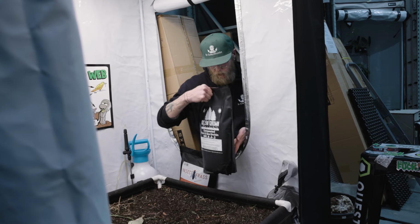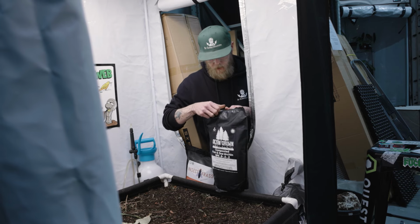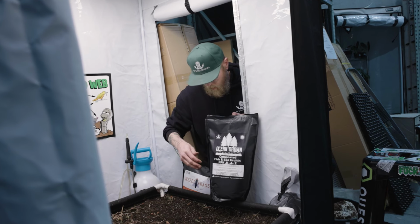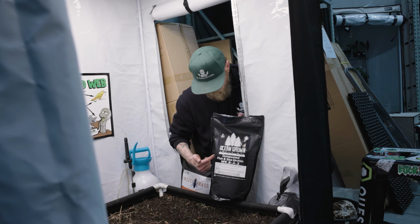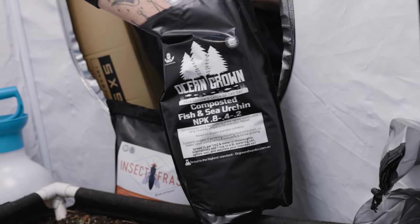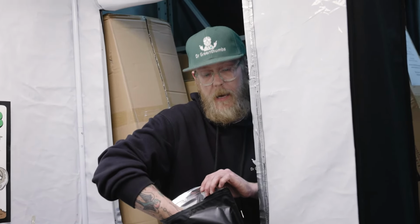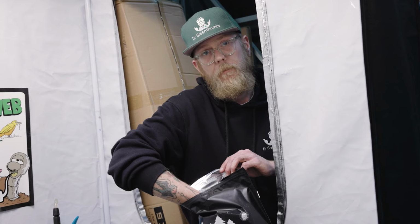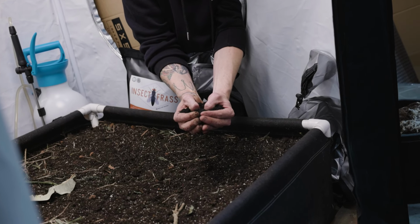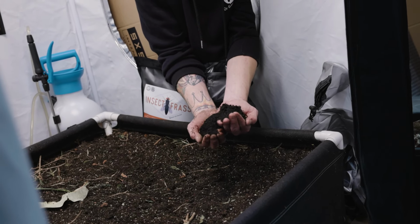Okay, so next up, what we're wanting to add is our microbiology. So you don't have to be super fancy with this. You can use a regular compost or worm castings. What I'm going to use today is our ocean grown composted fish and sea urchin. It's got over 600,000 active colony forming units of fungi and bacteria per gram. That's heaps, that's so many. You won't find a product any finer than that when it comes to a compost. The producer of this does a fantastic job.